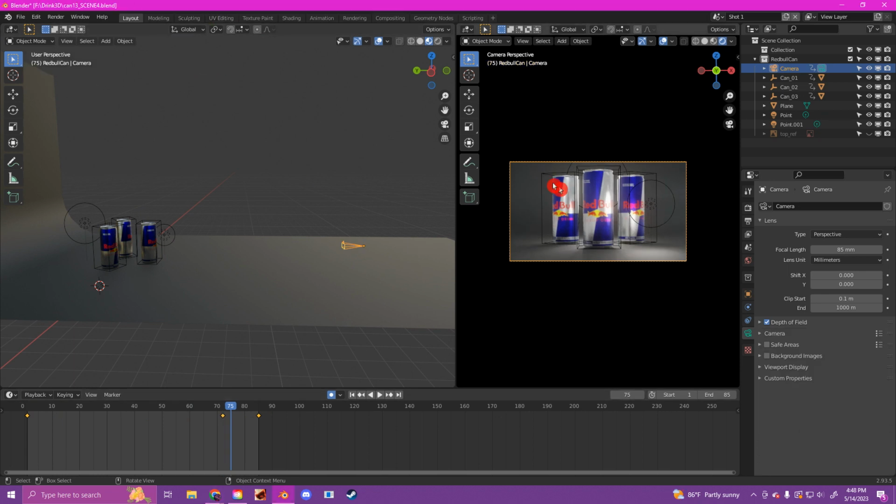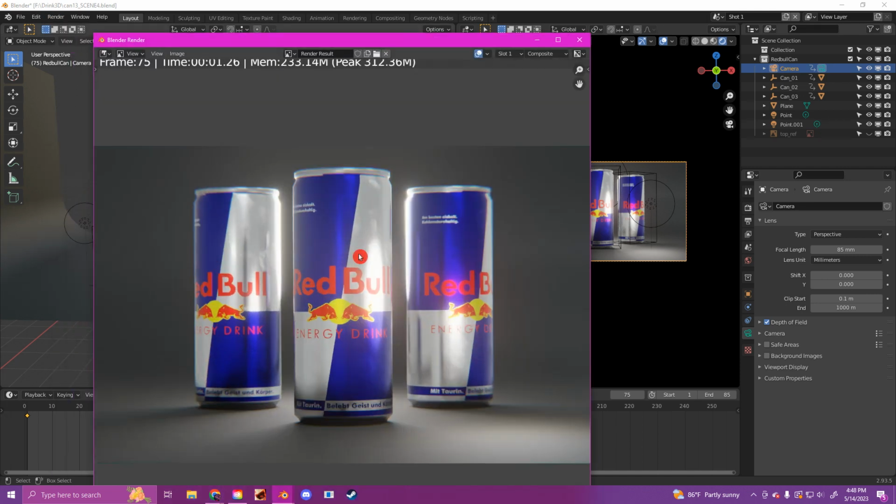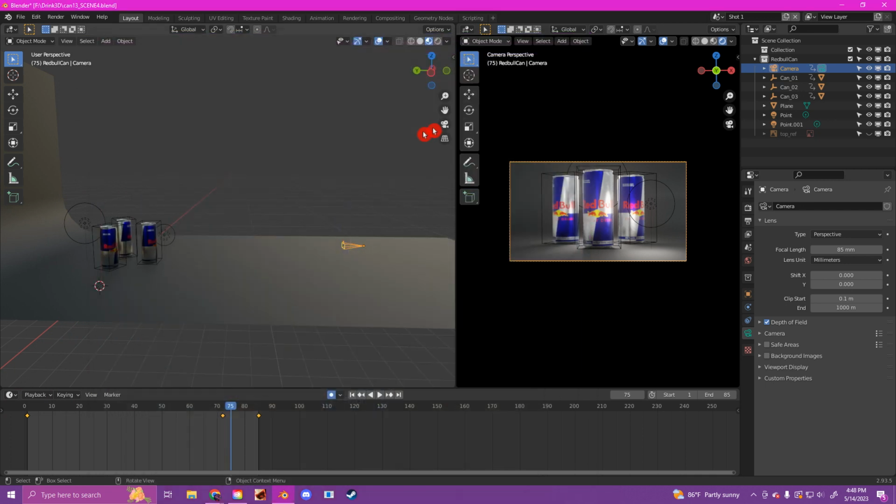Okay, so once you've made any changes to materials, camera, lighting, it's good practice just to hit render, render image to see what the final product is going to look like. So something like that I'm happy with. I don't want to make any more changes, so I can close this box here. And we're going to finally go into our output settings. So I'm sorry, render settings. You come over to your properties and it looks like the back of a DSLR camera.